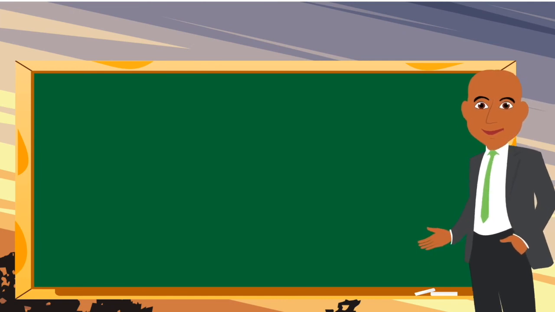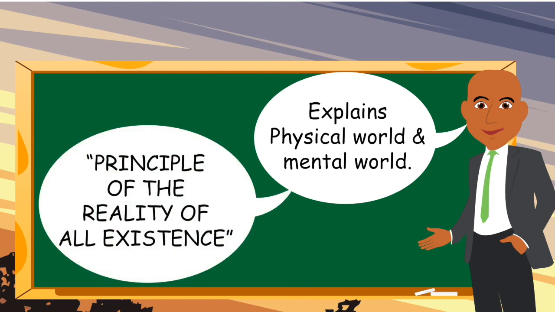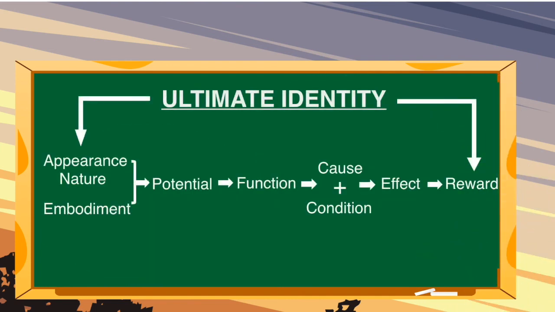Because this law explains how all things work, not only objects of the physical world like human beings, but also ideas and issues of the mental world such as our relationship with one another, it is called the principle of the reality of all existence. As you can easily recognize, this is a detailed analysis of the universal law of causation that you previously learned. If you need a refresher on the law of causation, please click on the link.